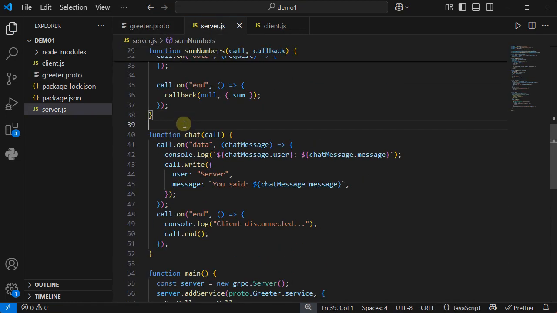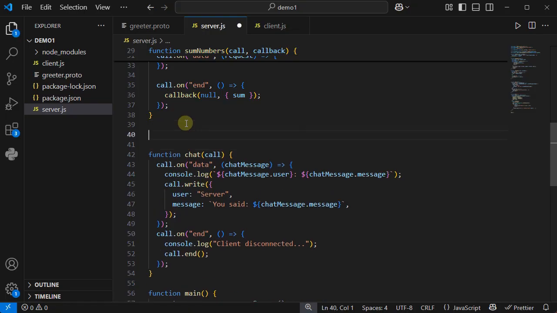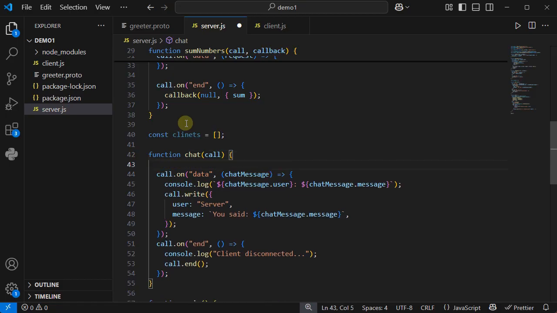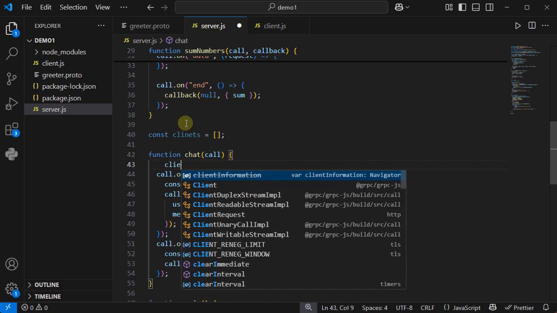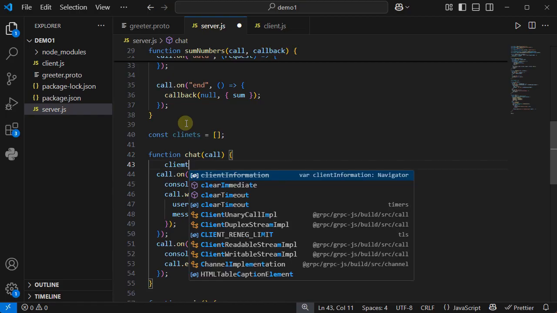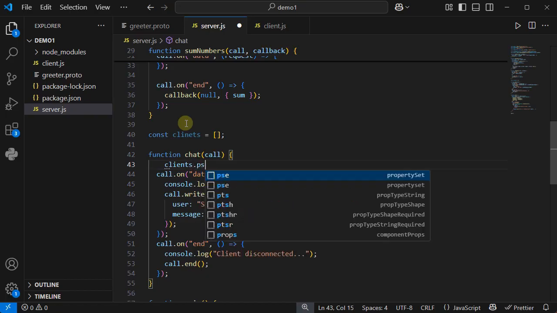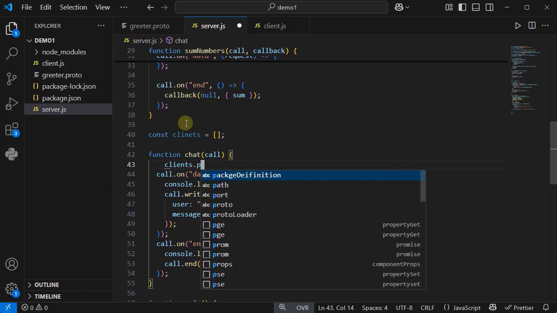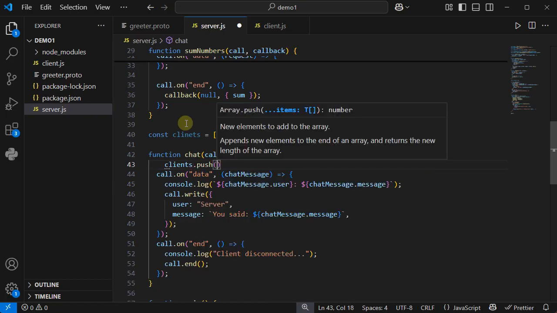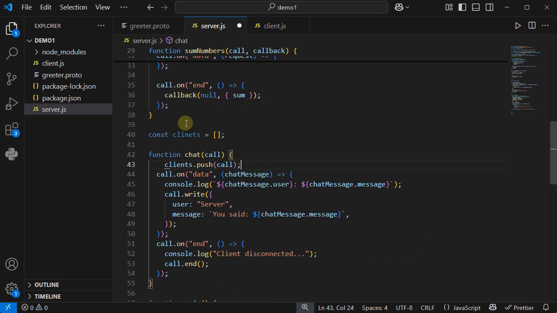Inside the server, before chat, I need to save the list of clients connected to this server. And on any chat call, I'm going to say clients dot push, add this call to the clients.